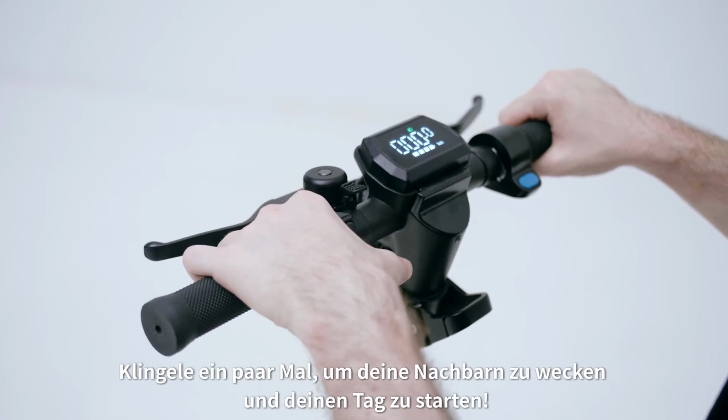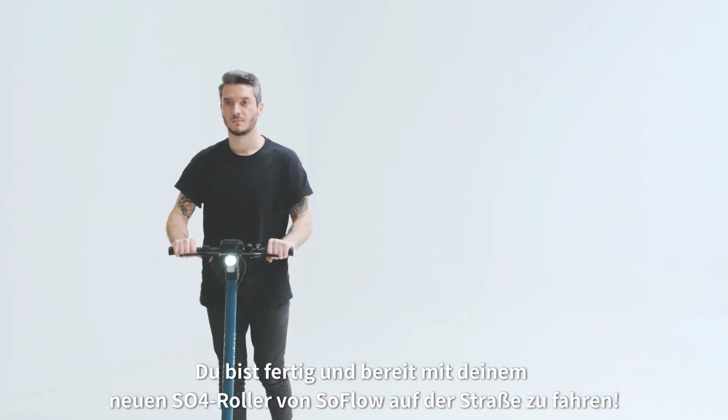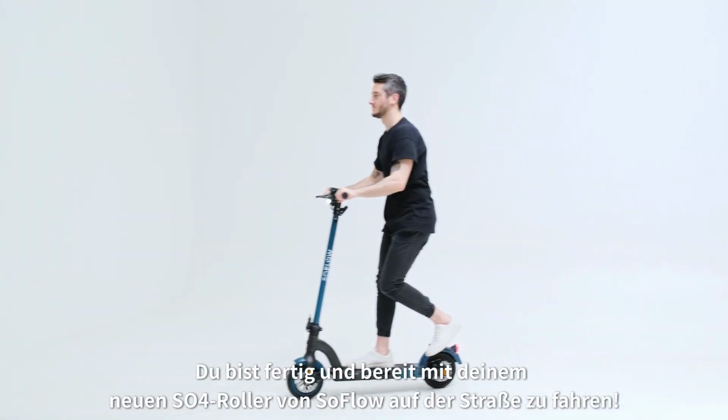Now ring the bell a few times to wake up the neighbors and start your day. You're done and ready to hit the streets on your new SO4 scooter by SoFlow.